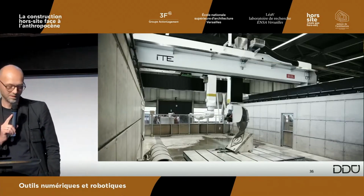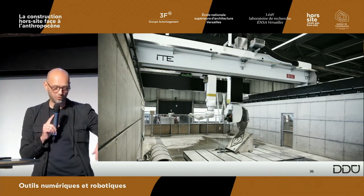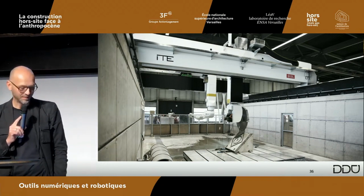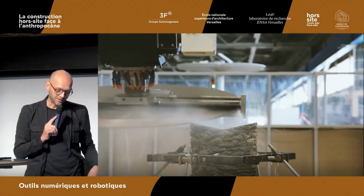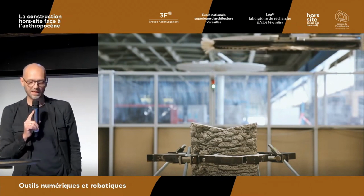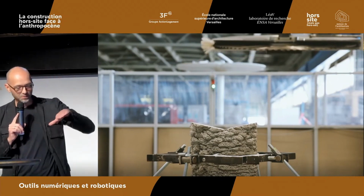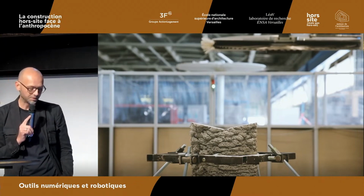And this is the lab in Braunschweig, and you can see there's a large gantry system with 2 hanging robots and 1 with a big sawing blade. Next. And we used this to make cuts. This is a cut being made for a 3D printed column, where you can see that cutting helps to create precise surfaces to join other elements to the printed column.